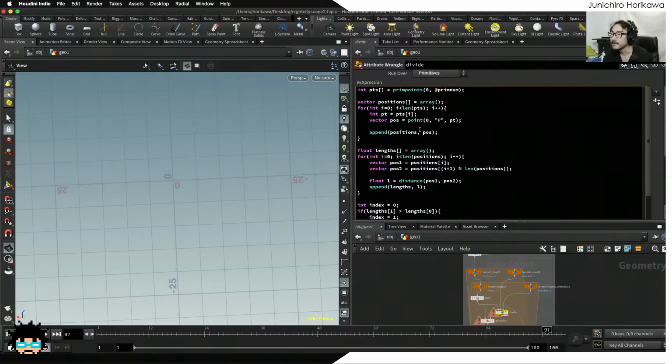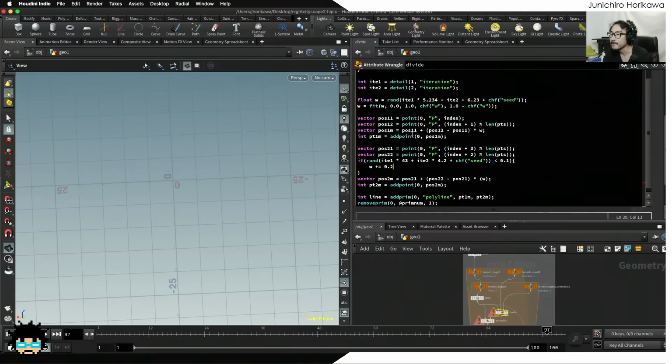Well, what was the minimum? We have to also look at the minimum value, which is this one right here. So this has to be a bit smaller, so let's say 0.5.